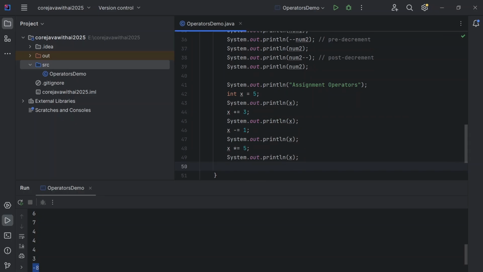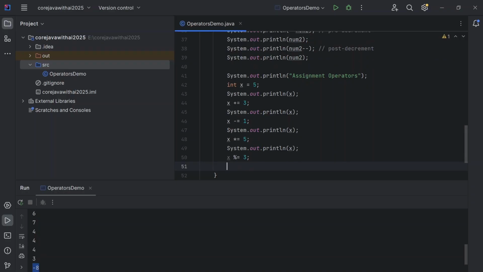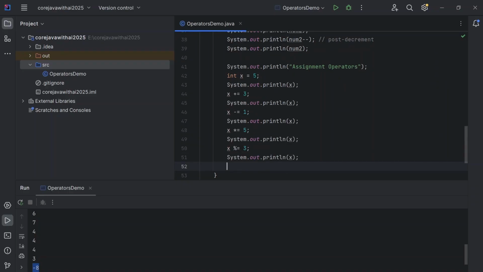And after that, x modulus equals 3. Let's see what it says. So we have equals, plus equals, minus equals, modulus and divide.